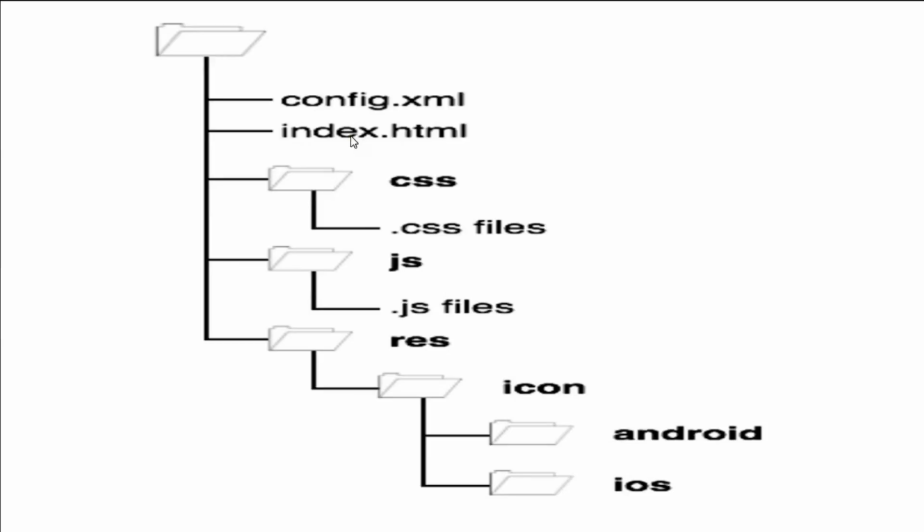Now this is the interface. I told you it is online based. Now in this online base, any link you click in your web is going to be pulled from the internet. Your CSS can still be inside this folder. Your JavaScript can still be inside this folder. Your resources still remain the same. Nothing changed.